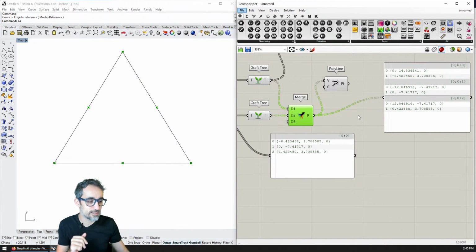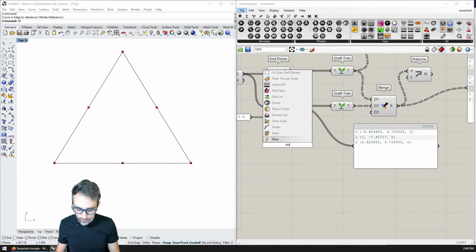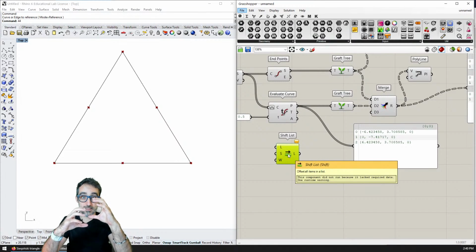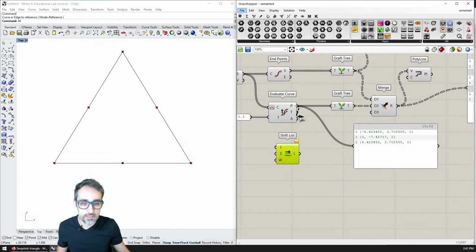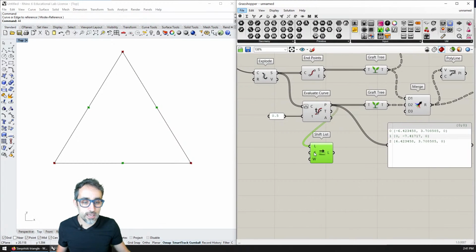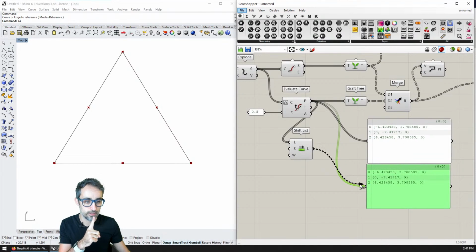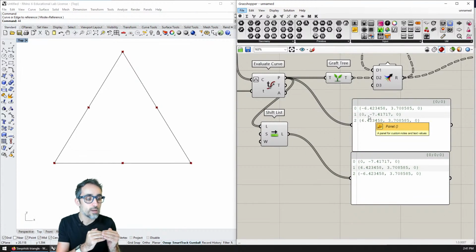This is very tricky to explain. Let me show you how that works. I'm going to take this evaluate curve and I'm going to shift that list. All right? Shifting takes the whole list and moves all the elements 1 position or several positions up or down. So I'm going to say, I want to shift. Right now I'm shifting 1 unit. And what is happening is you can see that the elements are moving 1 position to the back, right?